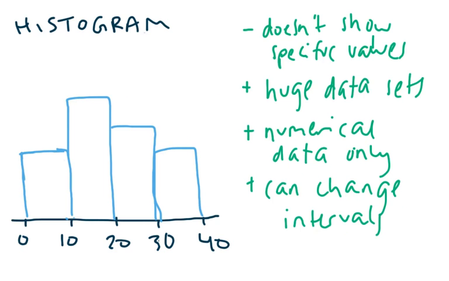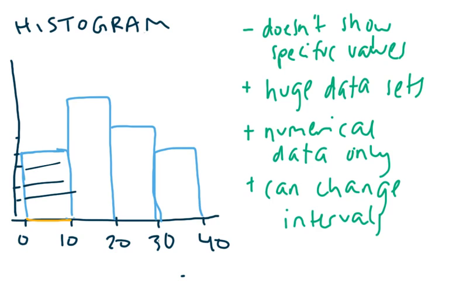Next is a histogram. As you can see here, it's similar to the dot plot in that it has this scale here on the bottom. But with a histogram, we can't see specific values. We can only see how many values there are within a certain range. So instead of specific values, all the values are put into what we call bins. So here's a bin from 0 to 10, and I could see how many points I have there. I'd have a scale here on the left-hand side with tick marks, so I could see exactly how tall each one of these is, and then be able to count how many values are there.